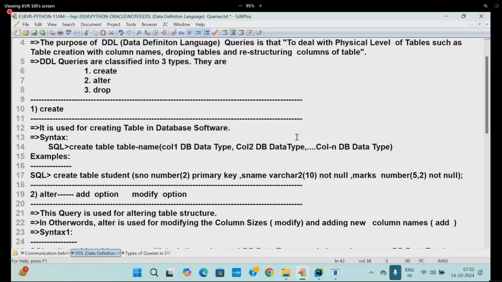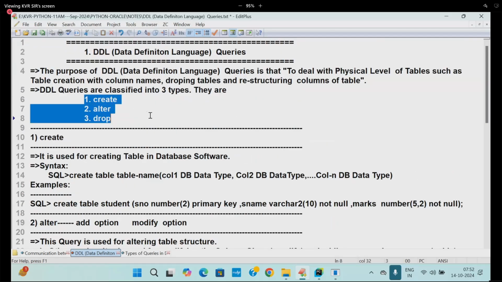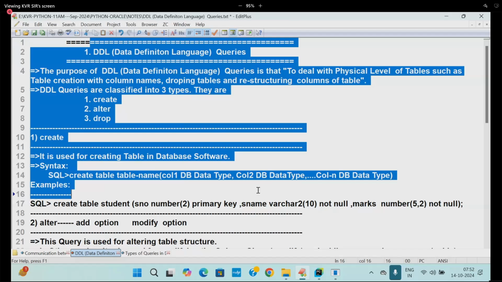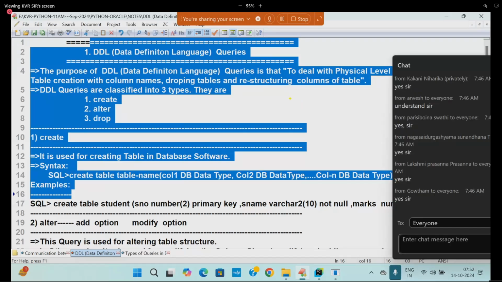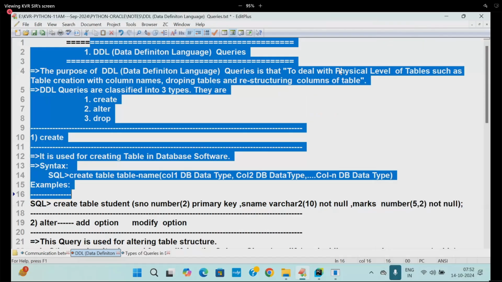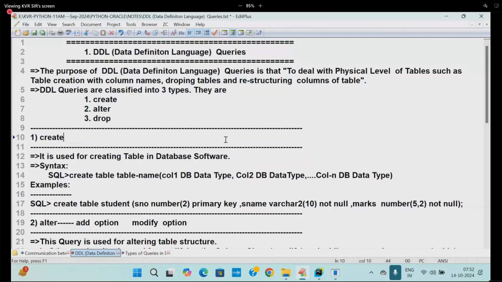Now I want to tell you how to write a Python program to create a table. Through a Python program, I want to execute the statements. Online students, I hope this explanation is clear. This is purely related to SQL, it is not related to my Python. To get more knowledge in Oracle, I said the Oracle book name at the very beginning, before the vacation. Right?